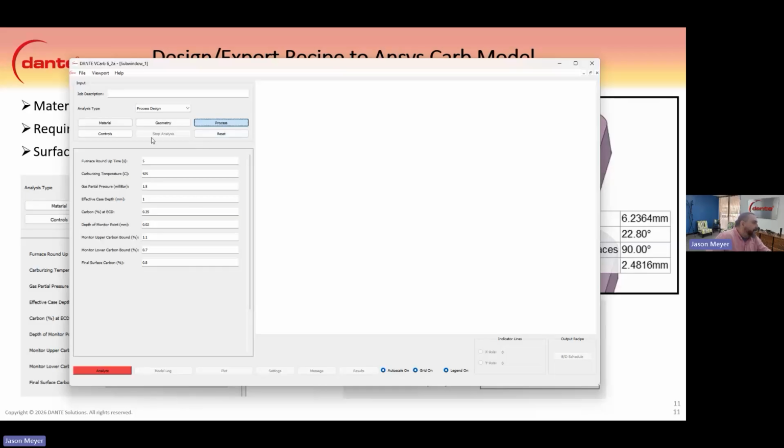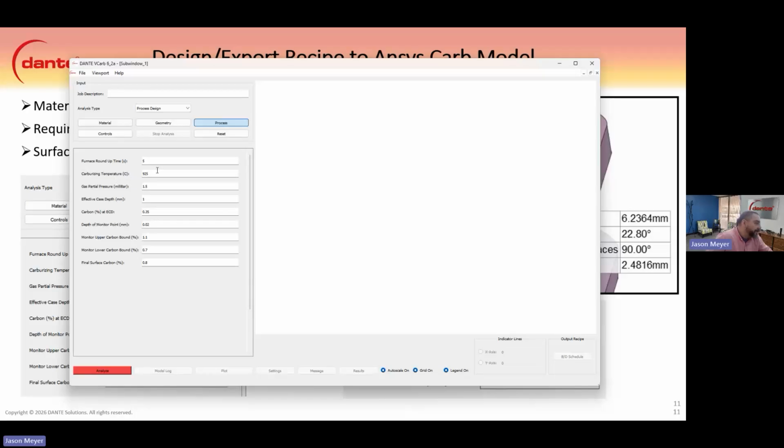Okay, so now we're onto the process tab here. We have several different processes or different levers we can pull here. Starting with the top, we have the furnace roundup time, and this is basically for the modeling. A lot of times when you set up recipes, it depends on the control of the system. Sometimes you can't control it to the exact second. Sometimes it has to be every 5 seconds, or sometimes every minute or so, depending on your furnace. So we can adjust this through this value here, and basically the simulation will go every 5 seconds. It's kind of a time step here.